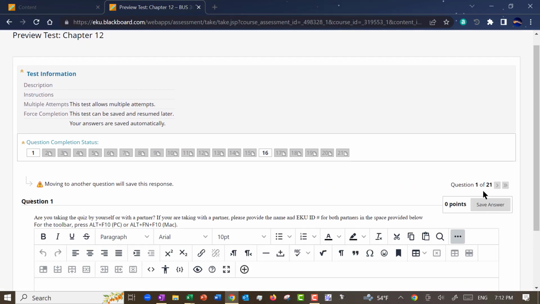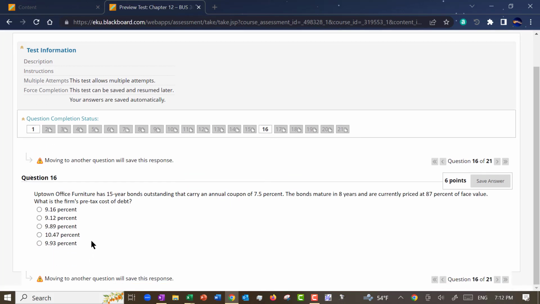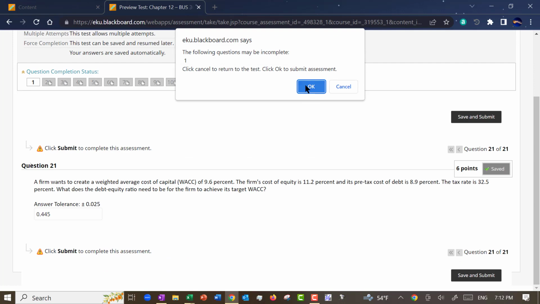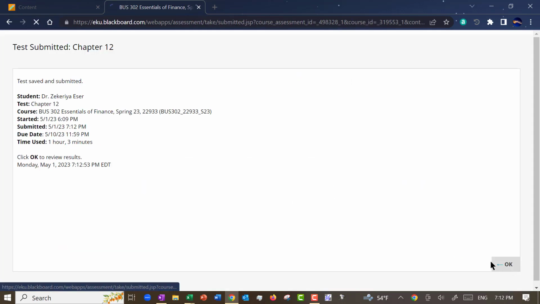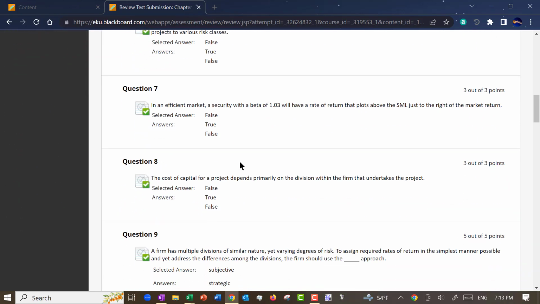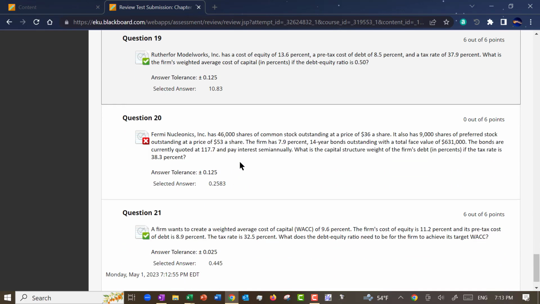Why can't I submit it? Oh, I have to go to 28. Oh, we haven't done 16. Oh, we have done it. I just apparently didn't enter it. Let's see. Apparently that was false. For the descriptive stuff, don't take me for granted. Read the book. The rest, it looks like I've done all right.